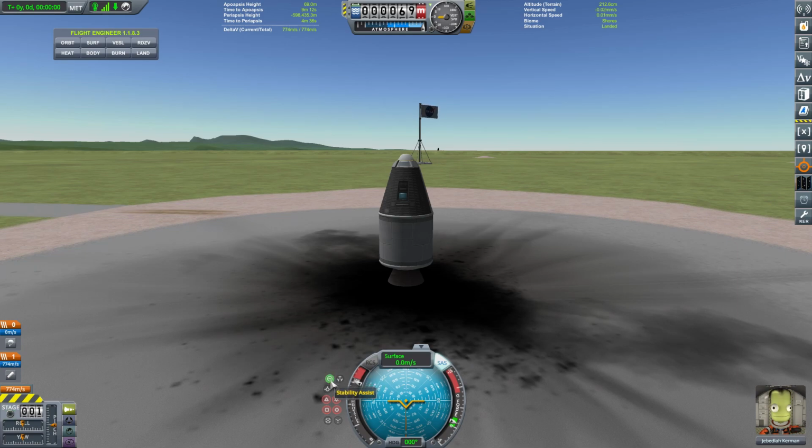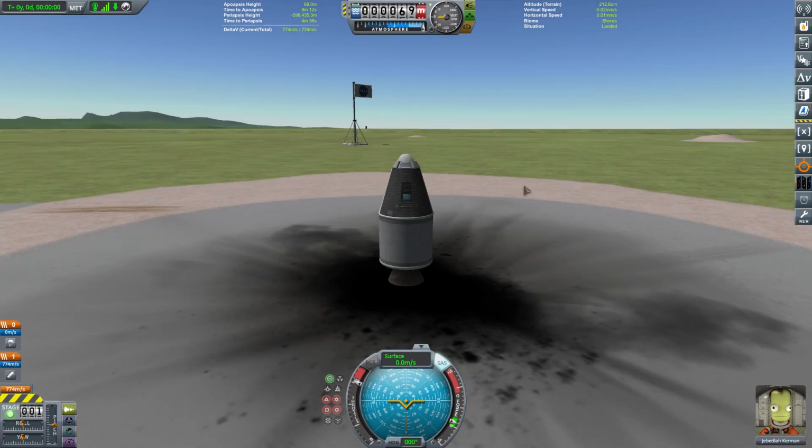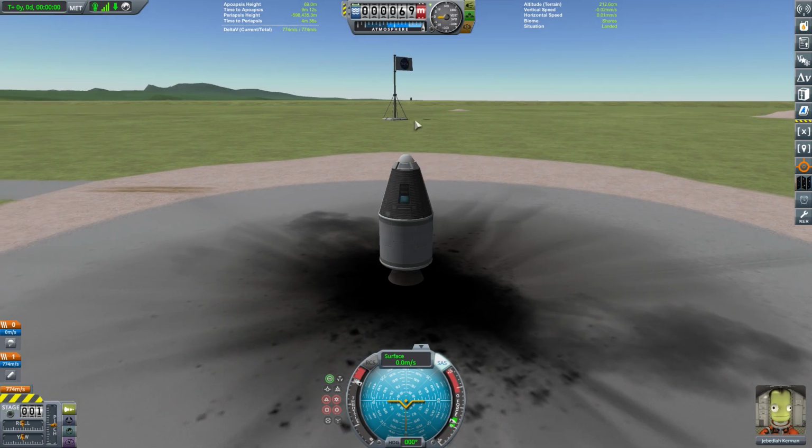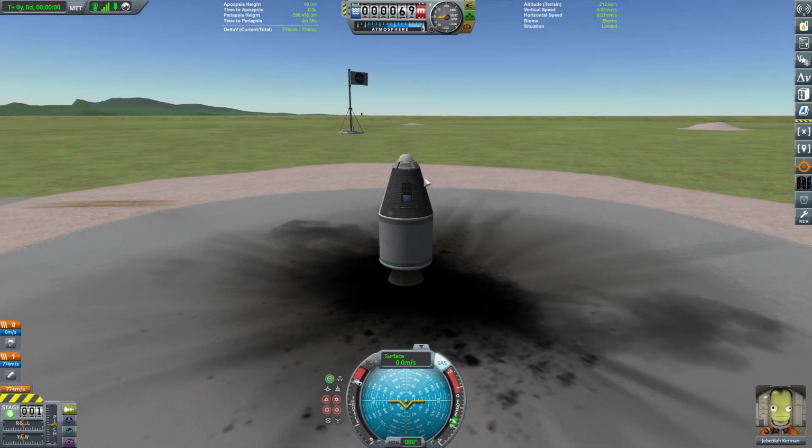What the Stability Assist does is he basically tries to keep the rocket's attitude constant while it's flying. Now you can manipulate it, and as you manipulate it, he'll correct to what you're trying to do. Pretty straightforward there. I'm currently facing north from the launch pad. The flag is north. Your rocket is always kind of lined up north, south, east, west.